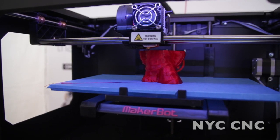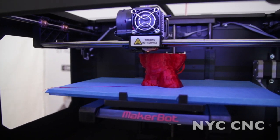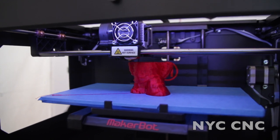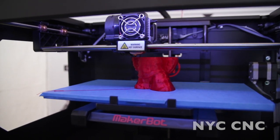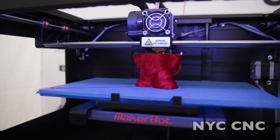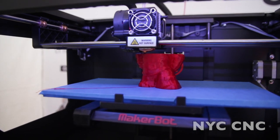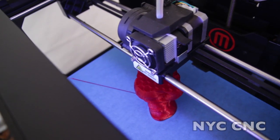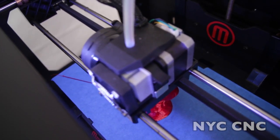And if you haven't seen a MakerBot, this is a Replicator 2. These are great. They're a little bit old school at this point, but here's one in action. This lays down extrusion layer after layer. I think they claim about 4,000 DPI layer resolution. The prints are not bad, but they're nothing like the Formlabs Form 1 printer we saw earlier. Here you can see the inside of the model in some detail, the resolution.